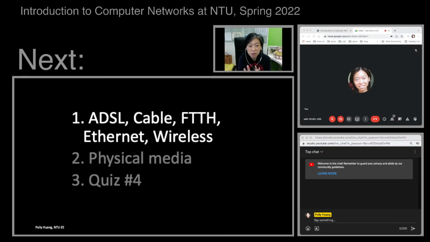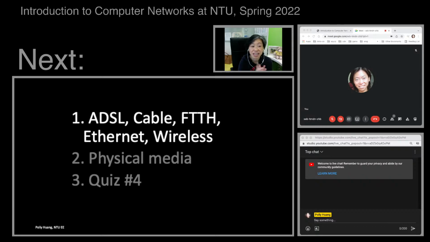The first 3, you heard about them. You probably use one of them at home, but exactly how they work behind, we don't quite know yet. So we'll be spending some time going through each one of those. For the last 2, Ethernet and wireless, we use that a lot, and you probably know how they work already a little bit. So the videos for those parts are a little bit shorter.